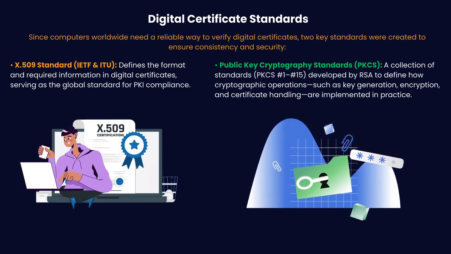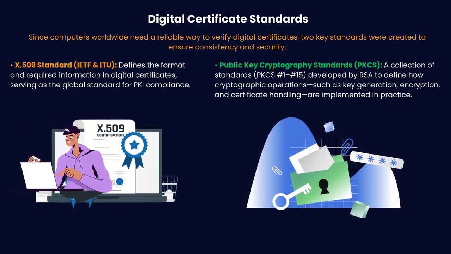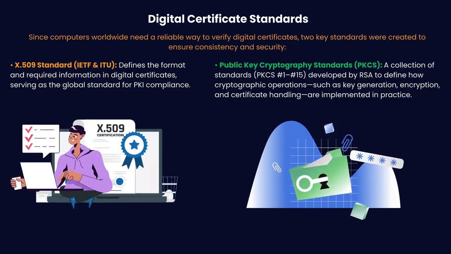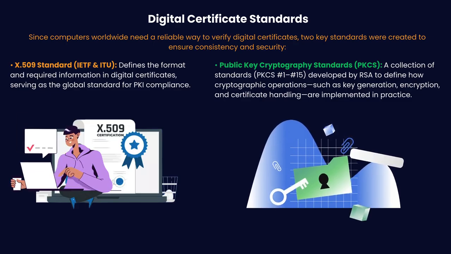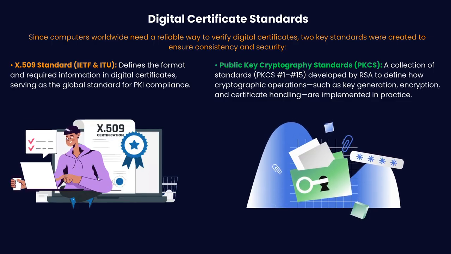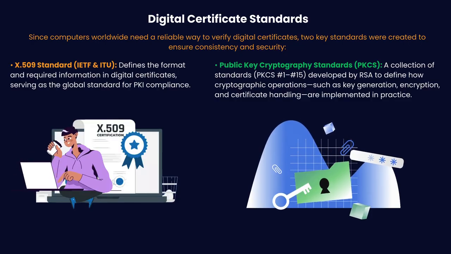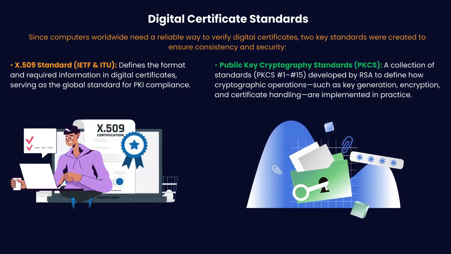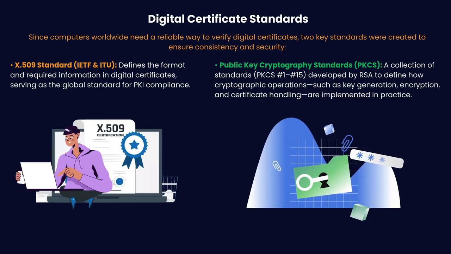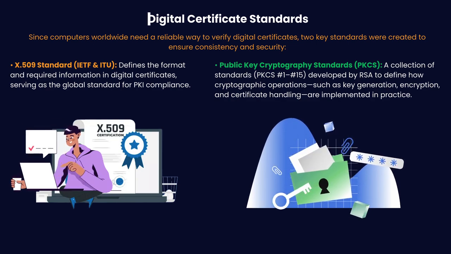Another standard created for cert validation is called Public Key Cryptography Standards, PKCS. This standard was created by RSA. That's the same group that created the asymmetric encryption algorithm. PKCS is not just one standard, it's a collection of standards ranging from PKCS 1 all the way down to PKCS 15. In summary, they standardize how to implement cryptographic operations like key generation, encryption, and packaging. Think of PKCS as the how-to guide for using cryptography in real applications, like generating keys, requesting certs, or bundling them together.